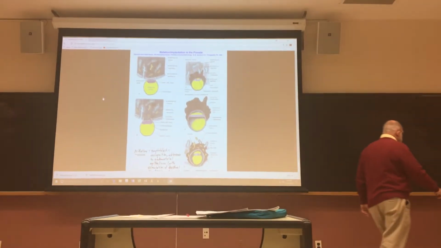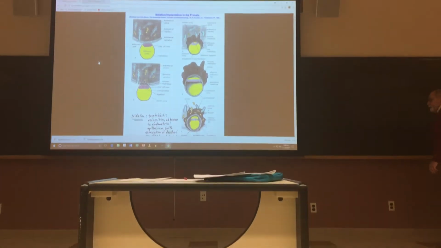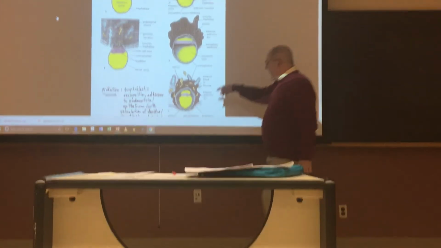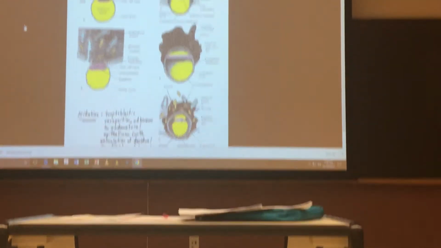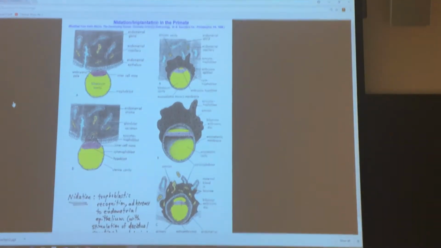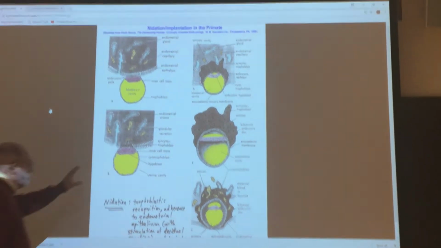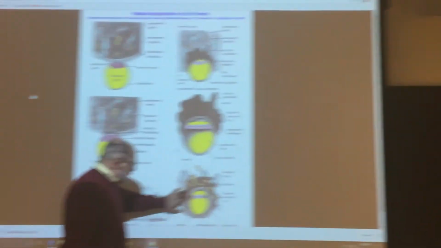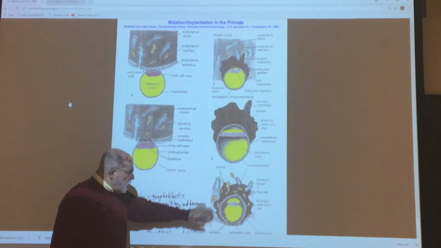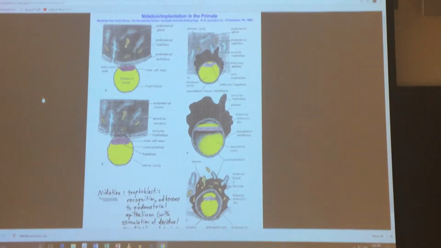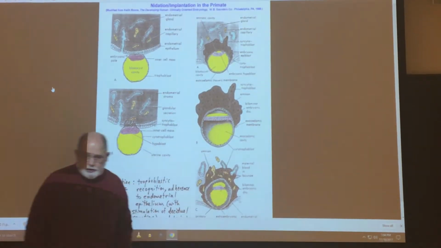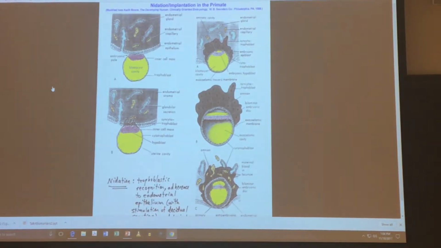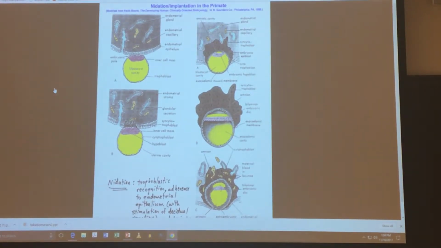Of implantation in pregnancy, we've gotten essentially to this point where the fertilized egg, the trophoblast, is getting itself embedded into the maternal endometrial wall. And in primates, it's all the way into that structure, not to the myometrium, but just into the endometrial wall, where it can gain access to blood vessels.